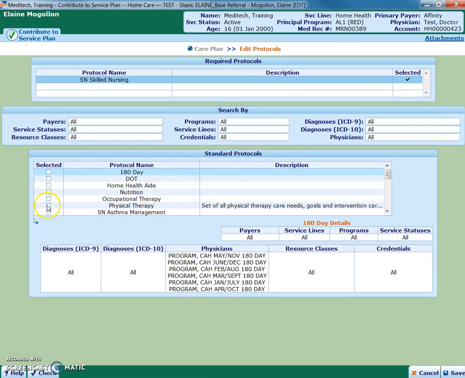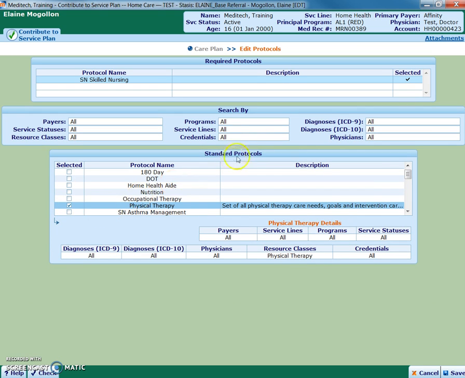and you select your discipline from the area called Standard Protocols. So you're going to come down and click in the box. It doesn't work if you just click on the word. You actually have to click in the box. Be careful here. You do not want to unselect any other discipline because then it will remove that discipline's goals and interventions. So just make sure that your aim is true when you're in the selected box and you're selecting your goals and interventions. Once you're done, click Save down at the bottom right.